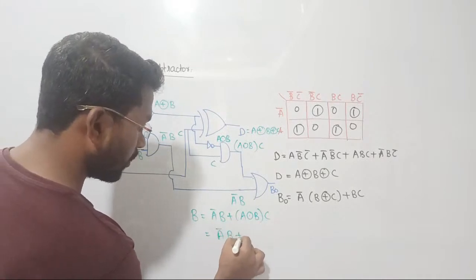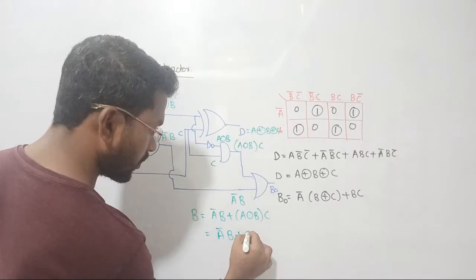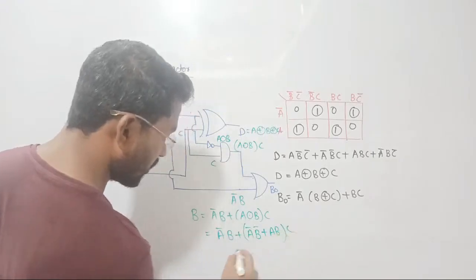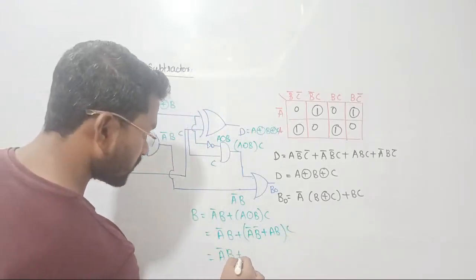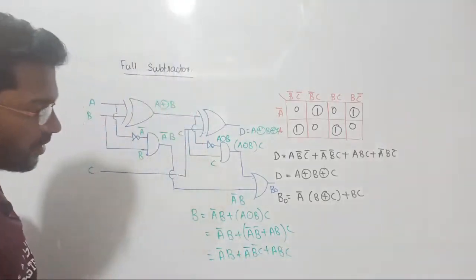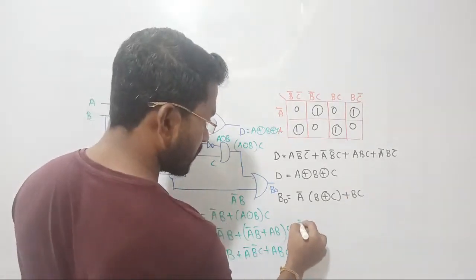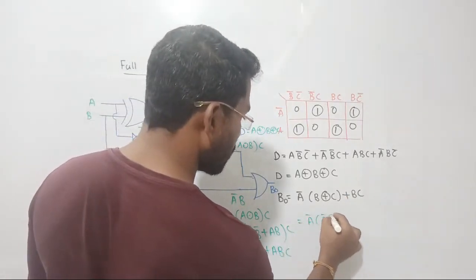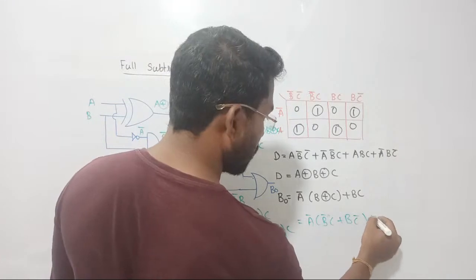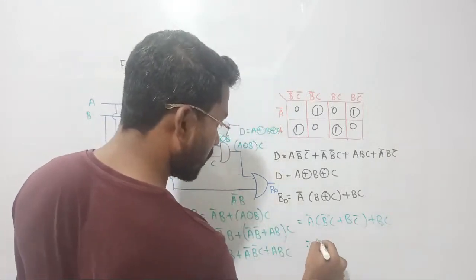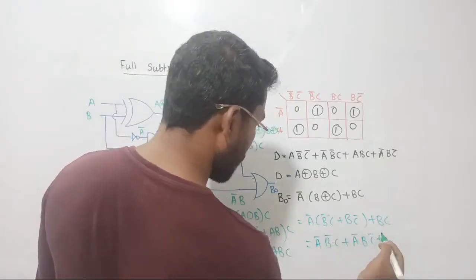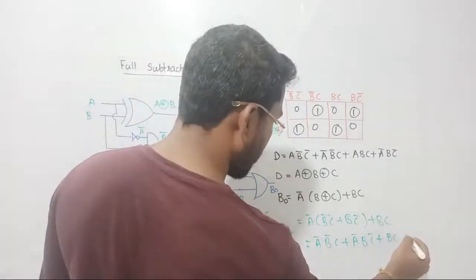Let's see, that is A bar B plus, and if I reduce this one, that is going to be A bar B bar plus AB into C, right? Such that I'm going to get A bar B plus A bar B bar C plus ABC plus ABC, and here if we extend this one, that is going to be A bar B bar C bar plus B bar C plus BC bar, and plus here we are getting BC, such that it is going to be A bar B bar C plus A bar B C bar plus here we are getting BC.